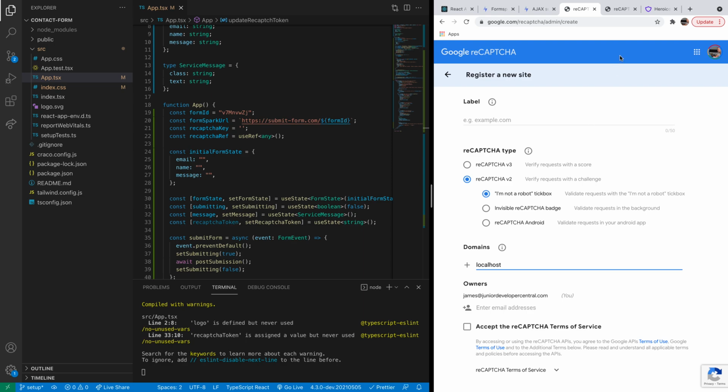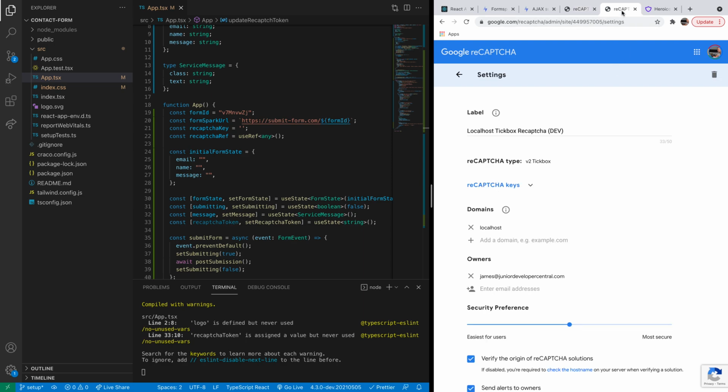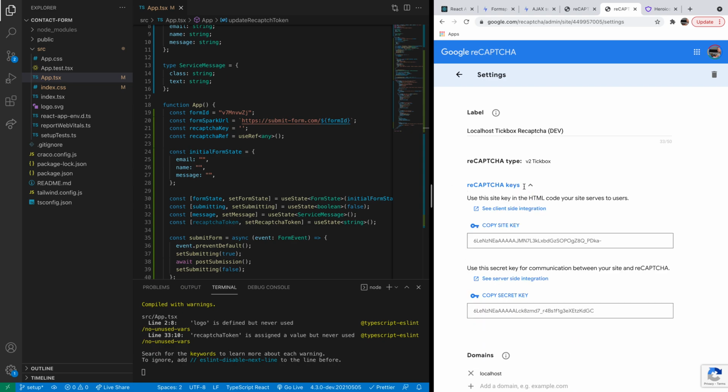But obviously, if you're going to be using it somewhere else, you need to make sure you've got the right domain in there. So I've got one that I've used previously for the example that I showed you earlier on. And when you generate a new ReCAPTCHA, you'll get two keys. The first is for the client side, so it's a kind of public key. So we can put that straight into our code base because we're not too worried if anyone knows what our public key is. But the other one is the secret key, which is used to verify any of the ReCAPTCHA submissions that come through.